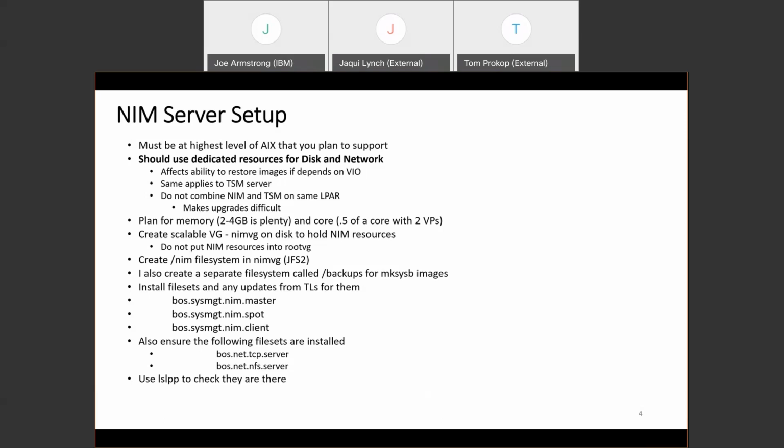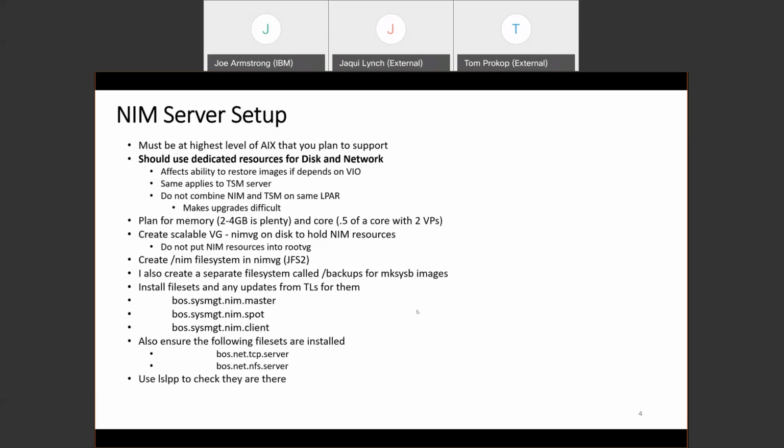Your other option is to have a NIM server on one server, a NIM LPAR on another server that are under the control of VIOs and do cross backups. I just find it easier to add a disk, a SAN card and a network card just for the NIM LPAR, and then I don't have to duplicate CPU and other resources.